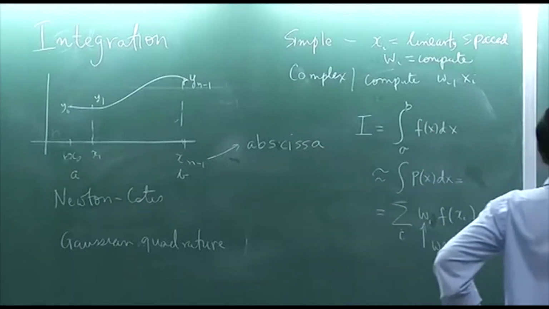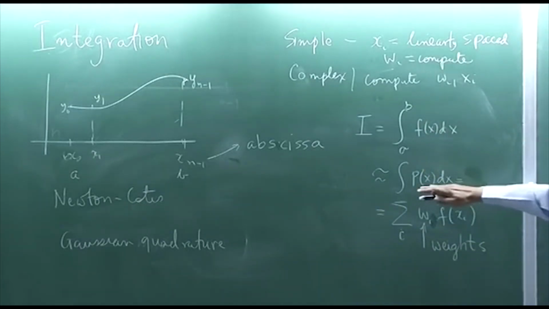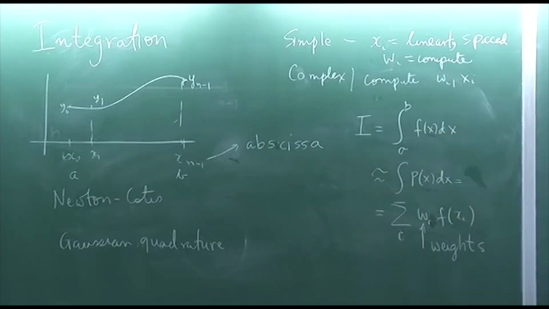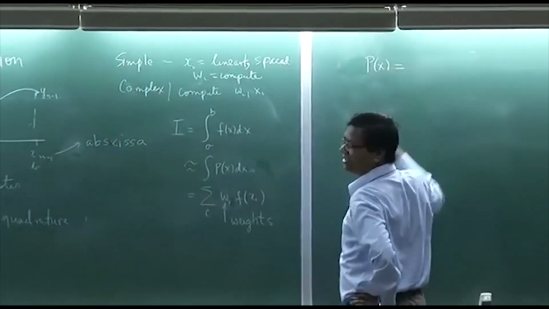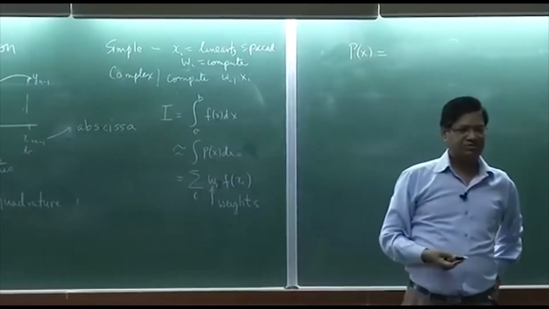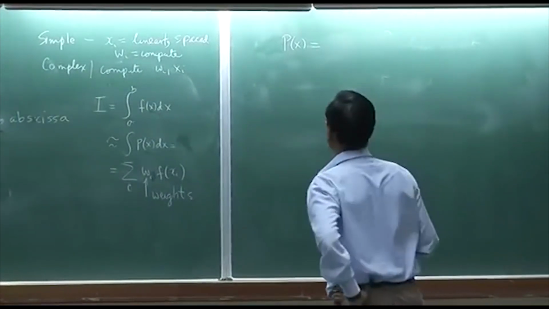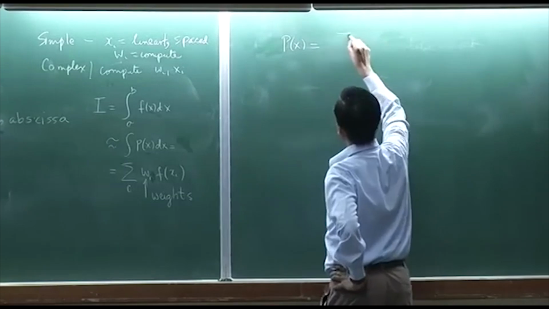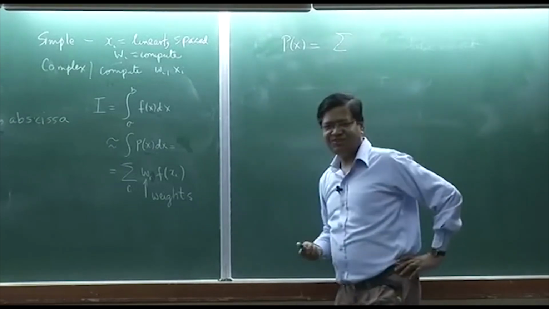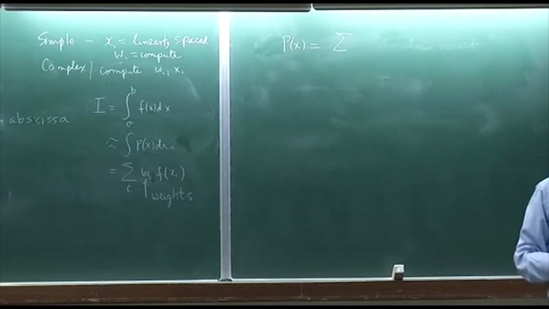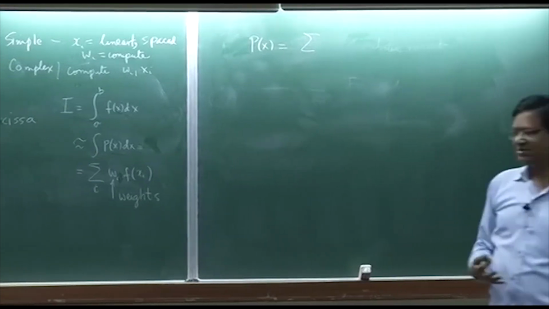So the idea is quite simple. So let's see, I need to get this p(x), which is an approximation of f(x). So for p(x) we will apply Lagrange interpolation, which goes through all the endpoints. So we have already done this. So that is why you'll find that interpolation is something using which we can derive a lot of numerical schemes. That's why it's called the mother of, well, I won't say all, but a lot of numerical schemes.